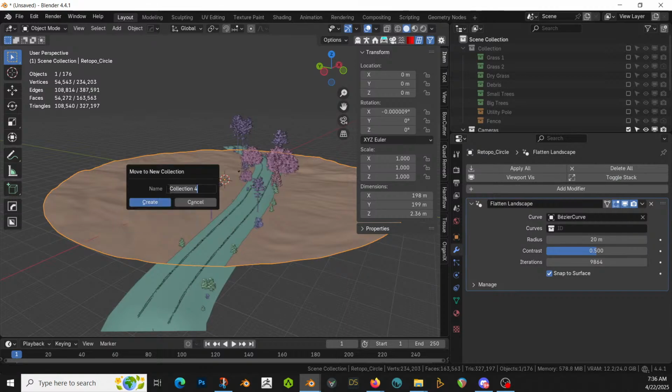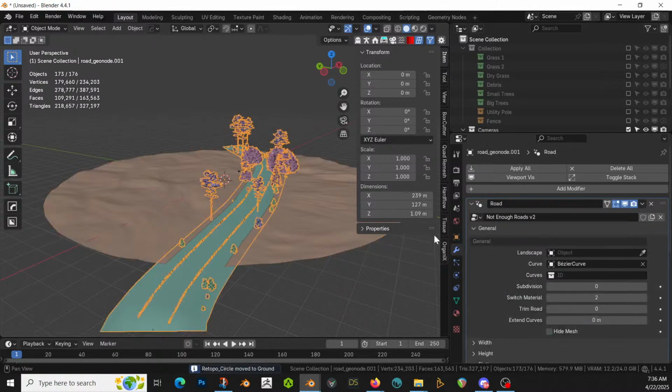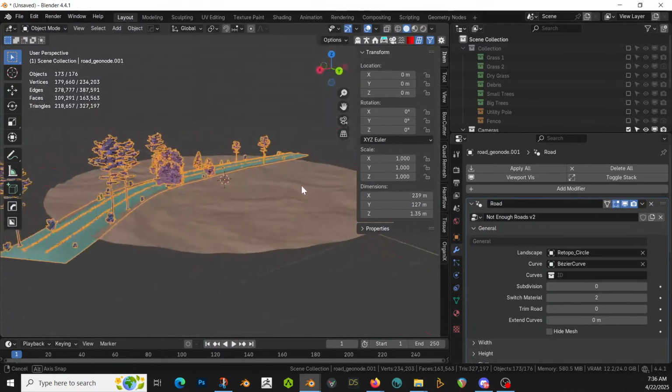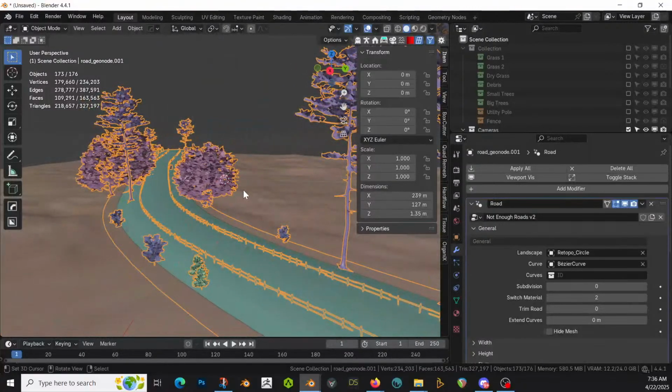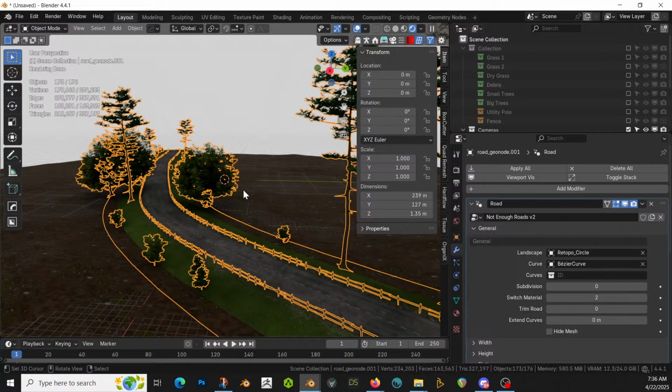New collection, ground. It was still set to the original landscape one. I know it's an object, but hey. There we go. Now it's perfect. Perfect, I say. Okay.